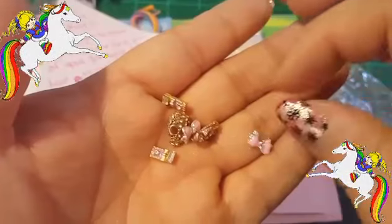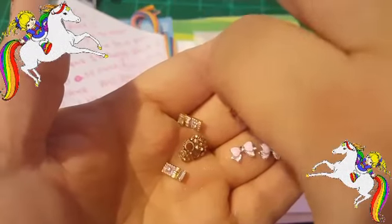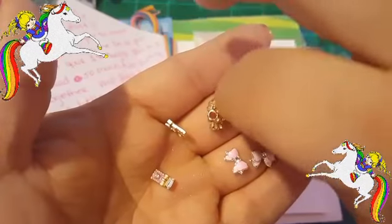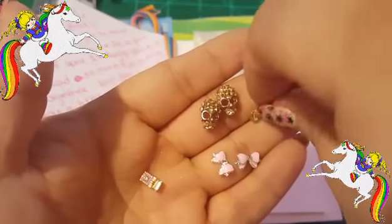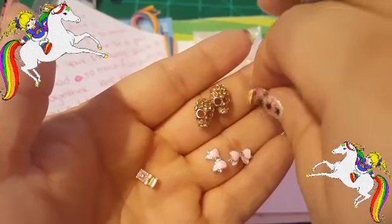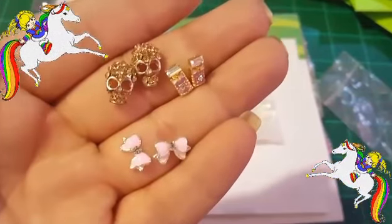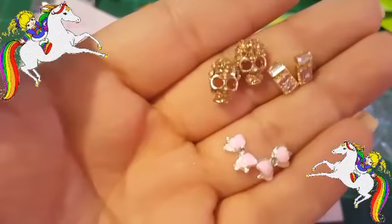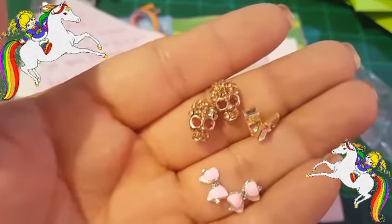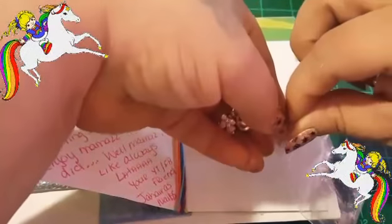So, look at these. Okay, she sent me these cute small bows. And when I say I do not have anything like this in my alloys, I will show you why I'm so excited. These ones right here. These little ones right here that I'm messing with right now. Look at that, loves. I do not have anything like this. These are the little perfume bottles. And I've been wanting them and wanting them. Look at those beautiful little bottles. Absolutely gorgeous. And the little bows. The skulls. Thank you so much, Jahaira. I really appreciate it, love. Thank you so, so much.